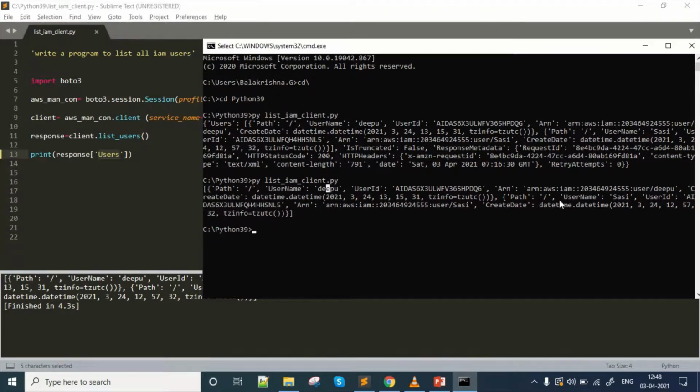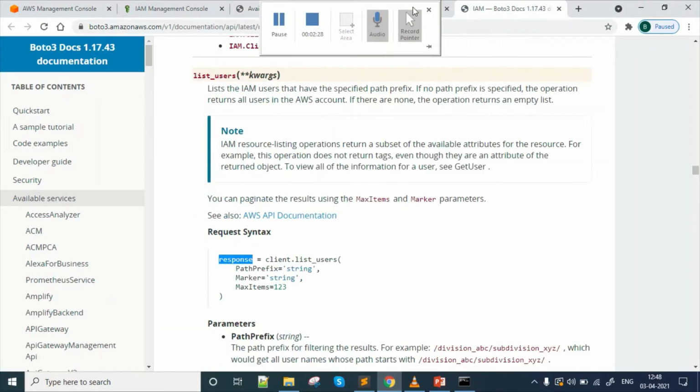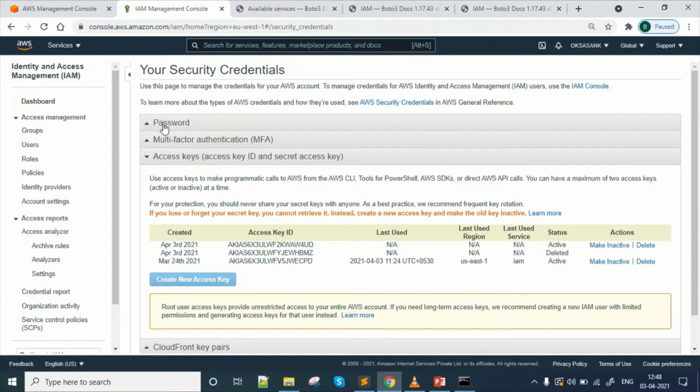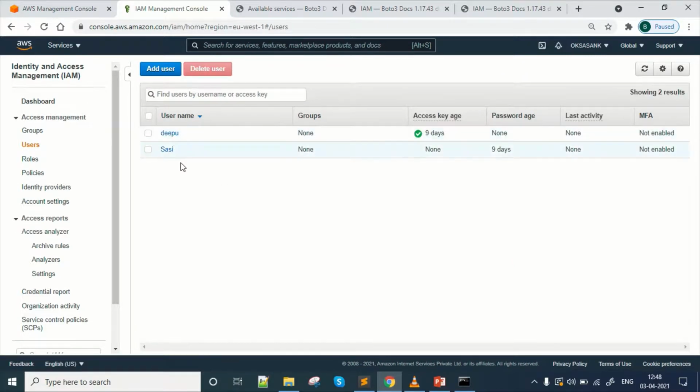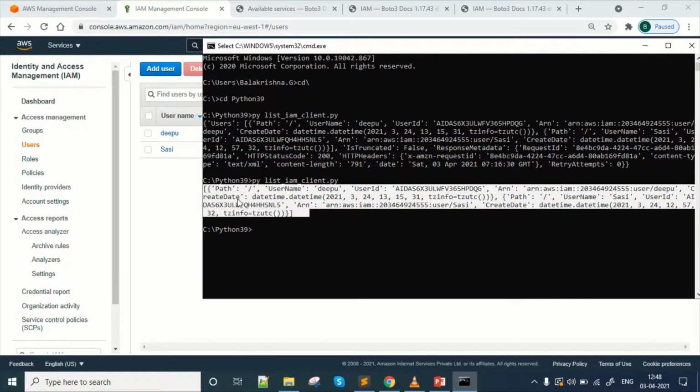One is Deepu and one more user is Sasi. Let me click on users here. You can see the two users are accessed via this output, right? This user list is written in the form of a list.